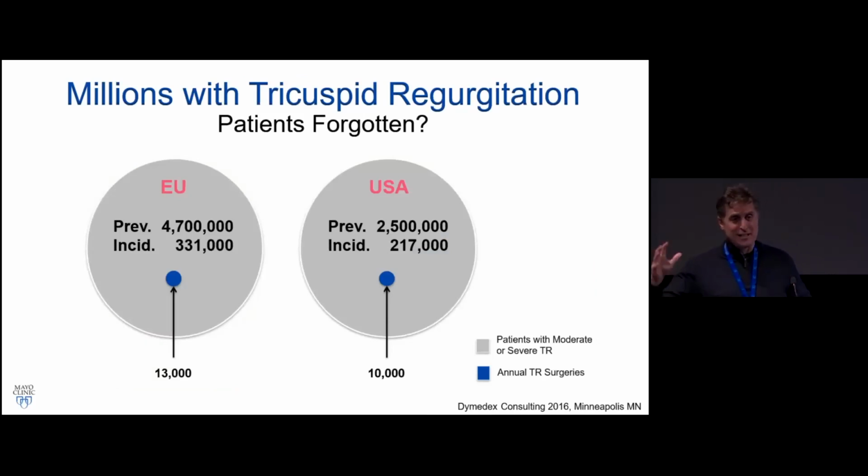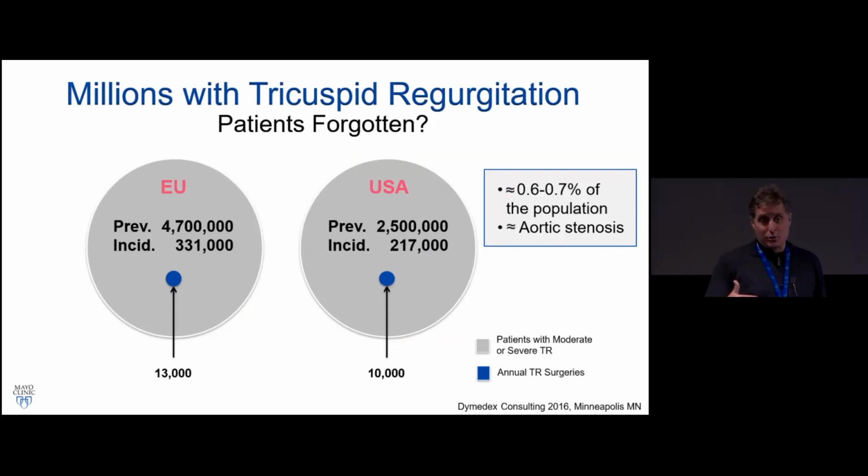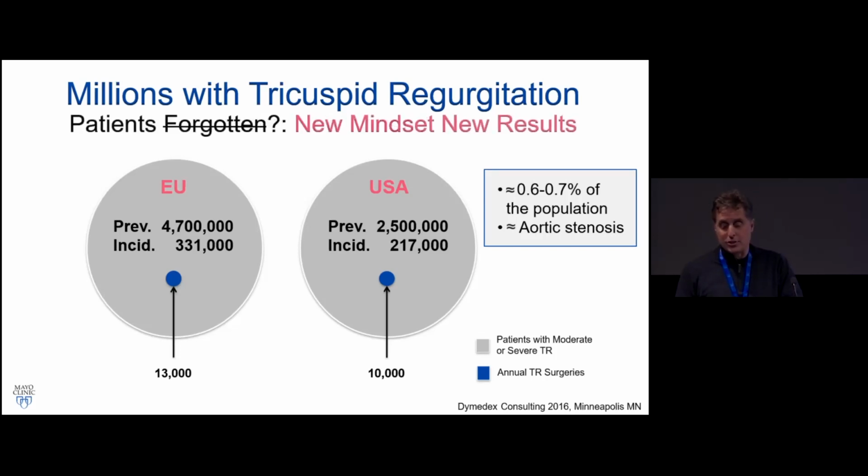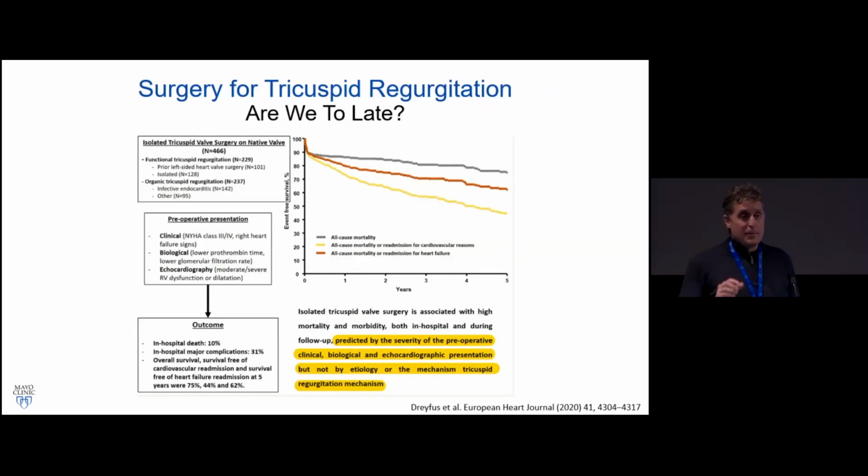And there's a lot of people, man, that have tricuspid regurgitation. Here we see between Europe and the United States the incidence and prevalence, and it's actually pretty close to what Sunil Mankad mentioned this morning, to aortic stenosis. So a lot of patients we're seeing with moderate or more tricuspid regurgitation, yet very few of these patients are intervened upon. So very few individuals are having intervention for their tricuspid valve regurgitation. And I don't want to say that it's really a forgotten lesion, but really for us to think about, can we change our mindset? And if we did, could we change the results for these patients? Because this is what the literature shows.